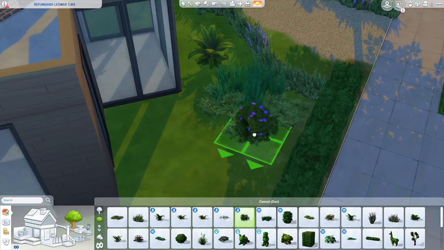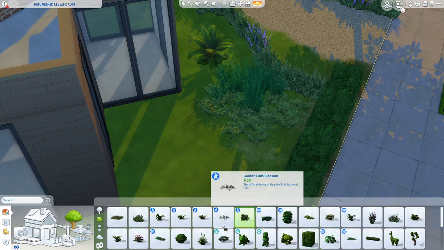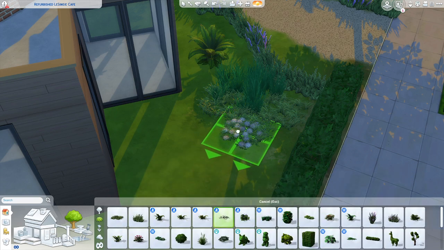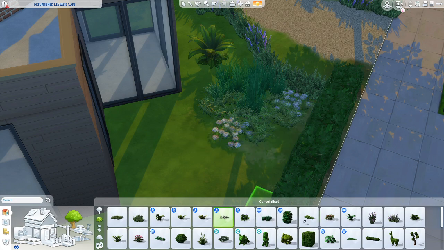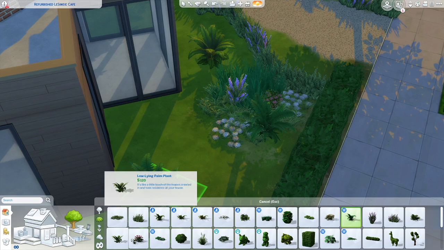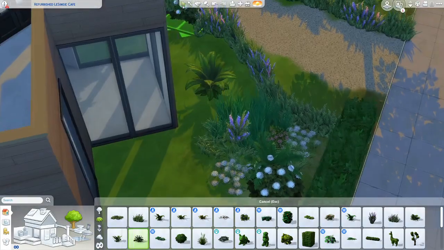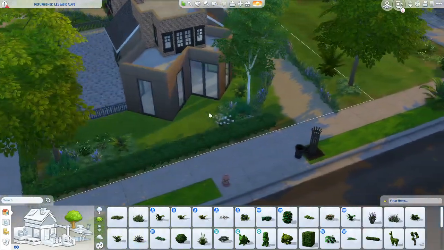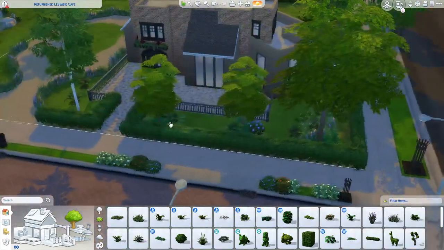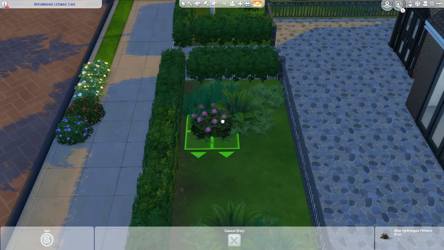Over here, I gotta do over here as well. Let's choose something different. Kind of hard to choose something different when there's really not all that much. One can go in there. Have another fern, because why not? Everybody loves ferns. And then we'll have a white one of those bushes. Yeah, just nice little pops of color, I think.